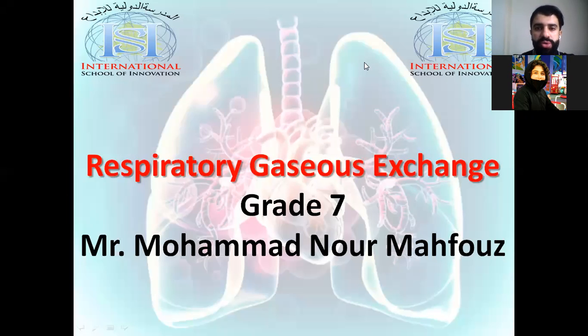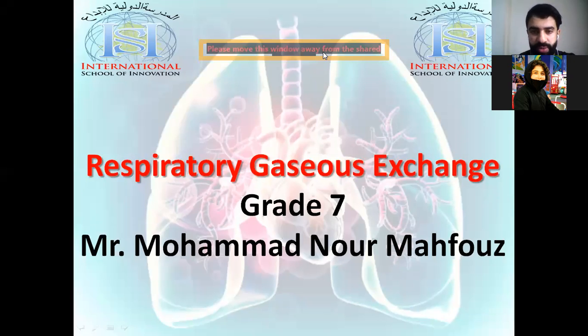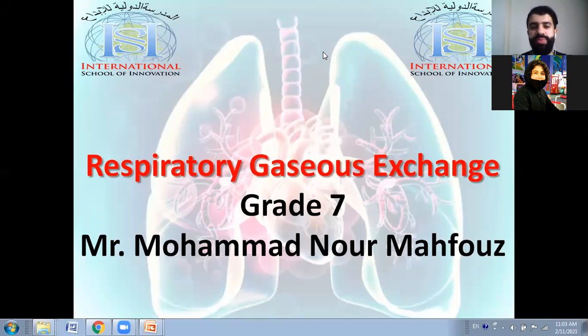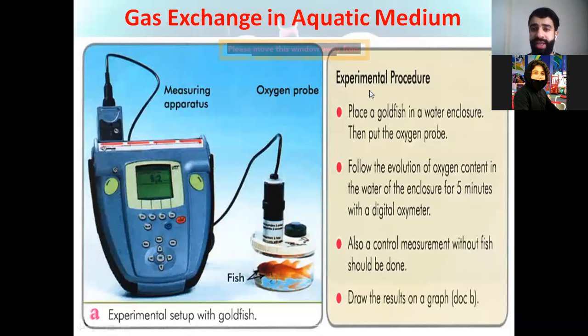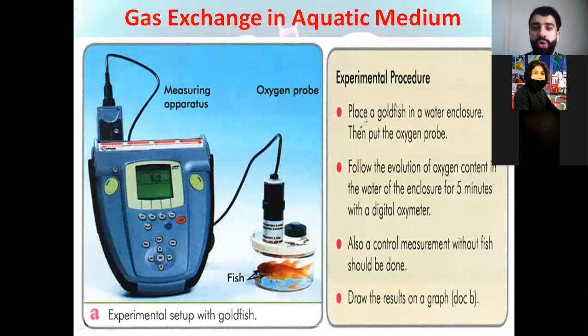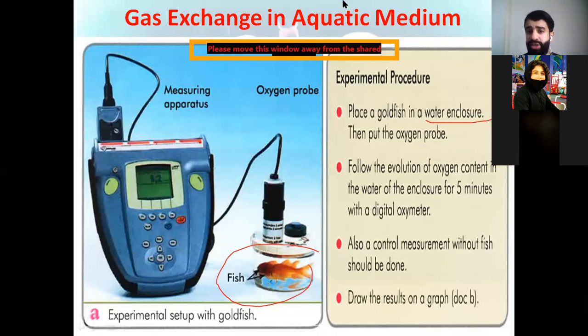In this session, we're going to talk about the respiratory gaseous exchange. We're going to continue what we started before about the gas exchange in the aquatic medium in this experiment, where we have the experimental procedure. We place a goldfish in a water enclosure, and then we put the oxygen probe.